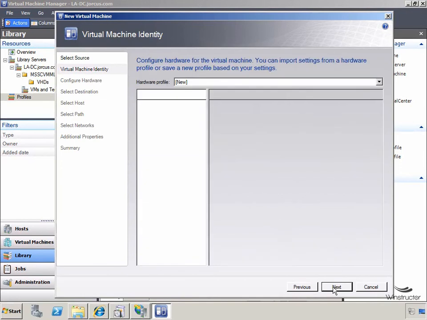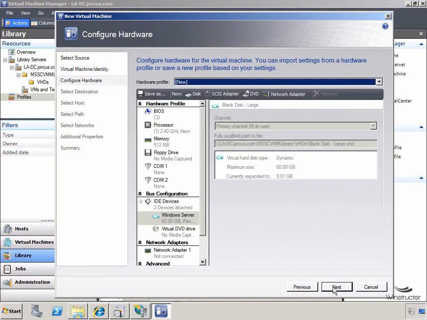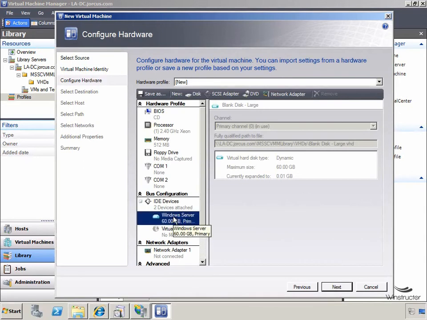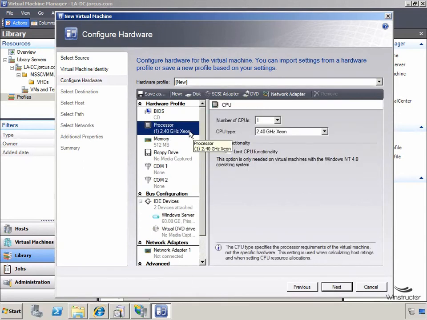We'll click Next. Okay, now this time we've got our hardware profile here, and you'll notice that since we're using our Windows Server template that we created earlier in this video, you can see we're using a large hard disk. We've got our 2.4 gigahertz Xeon, and any other settings that we define will all be pre-configured here the way we want them.